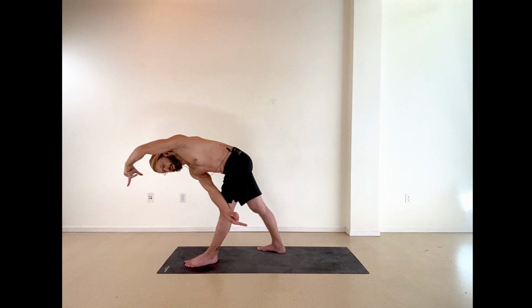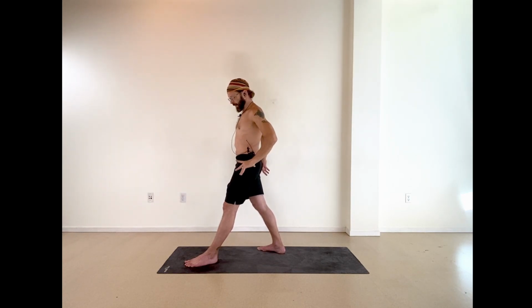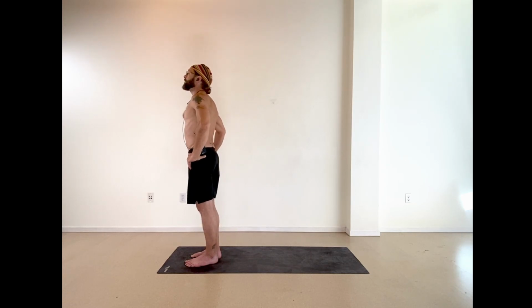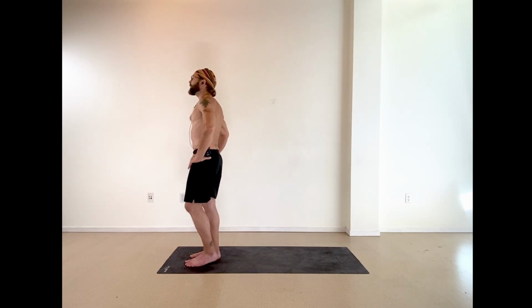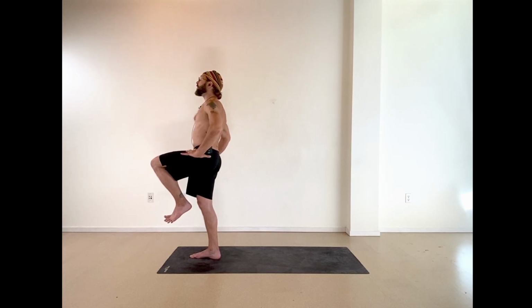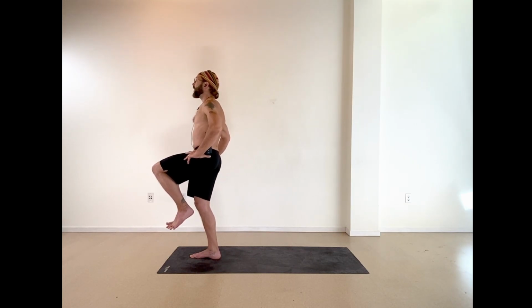With your next inhale, bring this upright, hands to your hips. And then put the weight to the left foot, step the right foot next to left. And then the weight's on the right foot, come to standing with your left knee high. Just find your balance like this. Now keep your gaze forward, shoulders back, hold your balance, dig into that right big toe. And then we're just going to move a little bit from here. So keep a little bend on your right knee.